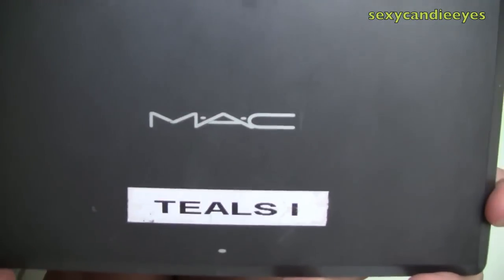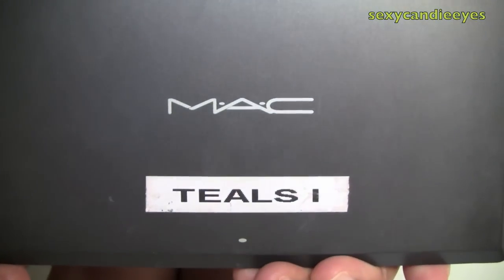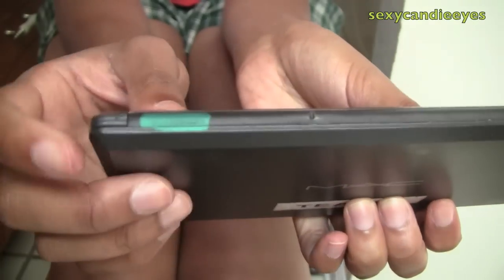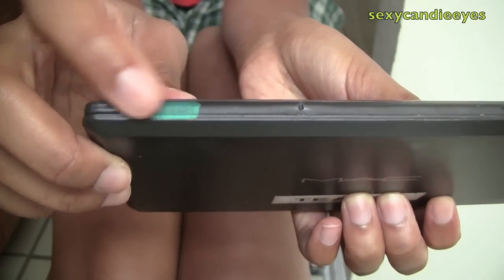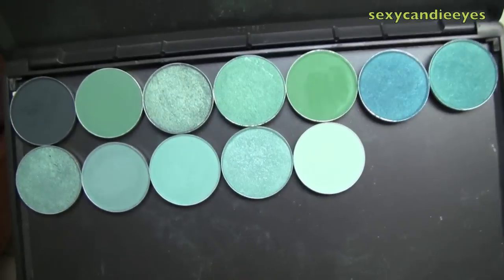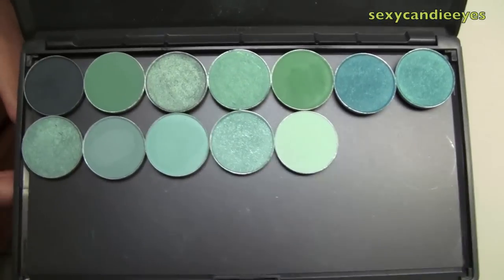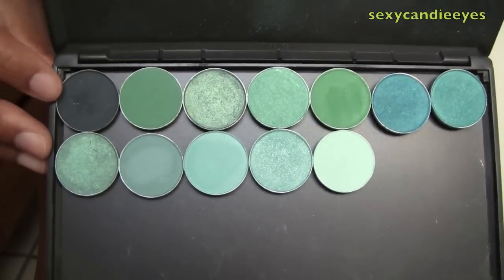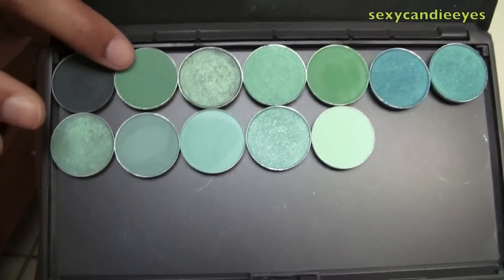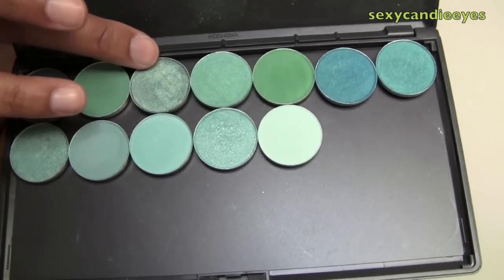In this video I will be doing my teals palette. I don't plan on getting too many more teals - I don't know why I have a Roman numeral one on there, but of course I have a teal fingernail polish painted on top of this palette. I'm just going to show the colors inside - really vibrant, I love vibrant stuff. This color is Plumage - however you want to pronounce it. This is Newly Minted, discontinued - don't know why, so gorgeous.